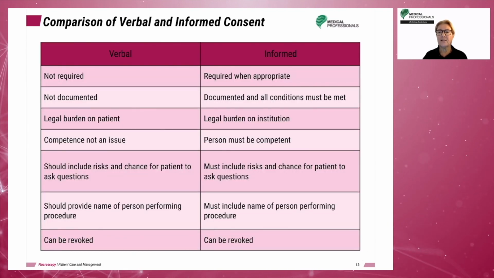Let's summarize the differences between verbal and informed consent. A basic form of consent is verbal. It is not required, but is professional to obtain and helps to build trust and rapport with the patient. Informed consent is required for any procedure deemed to be invasive and or pose more risk than is associated with other procedures generally.